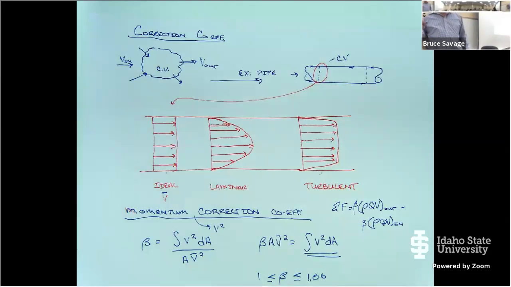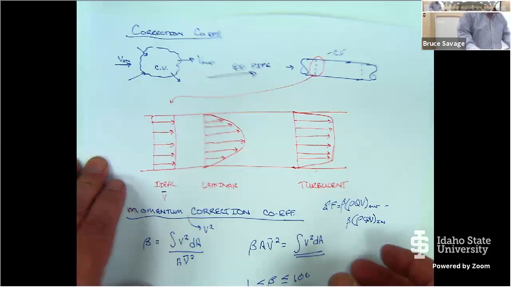But for the energy correction factor, it's a function of the velocity cubed. Because kinetic energy for a solid is v squared divided by 2, right? That's kinetic energy. But with fluids, remember, we're transporting. So momentum, mass times velocity, well, it turns out here to be velocity squared. Kinetic energy, v squared divided by 2. But in a fluid, because we're transporting it, we have the flow rate Q, so now it turns out to be velocity cubed. So our kinetic energy is a function of velocity cubed.